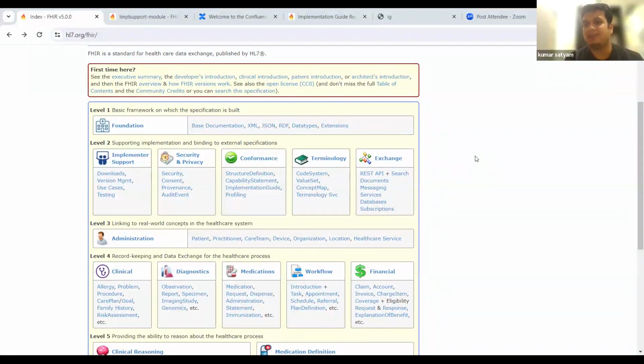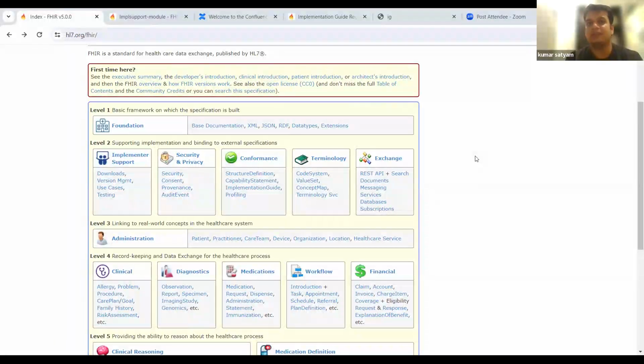So two implementers can choose to implement different things in FHIR. The same patient resource, two different implementers can implement differently. And then even though they are conforming to FHIR, they may not be able to understand each other or extract value from it, right? So that's where conformance resources come into play.